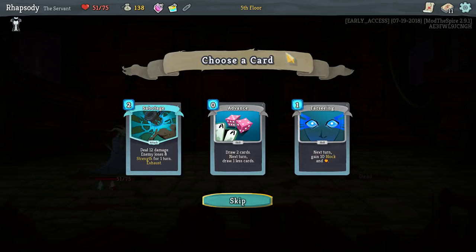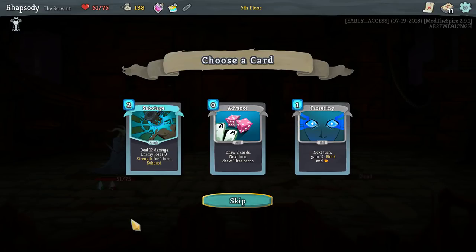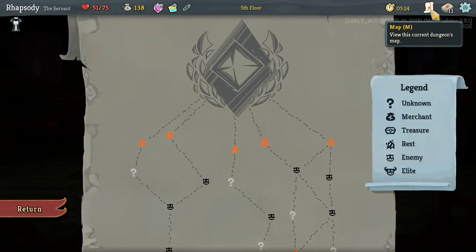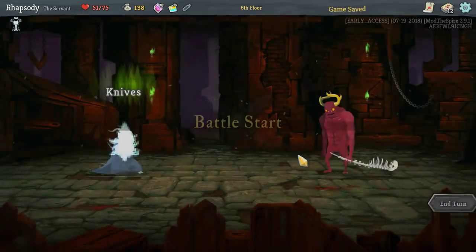Okay, so it looks like a lot of this is around planning your next turn. Advance: draw 2 cards, next turn draw 1 fewer card. And draw 3, draw 1 fewer. There's also Sabotage. Deal 12 damage. Enemy loses 8 strength for a turn, up to 12. It exhausts as well. Who's our boss here on the first floor? Sabotage is actually really useful against that. Take a single copy.